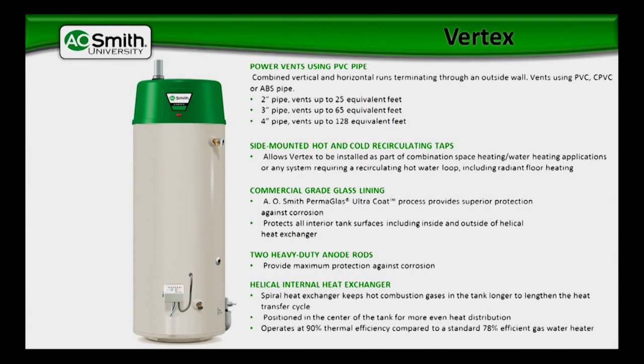That's very good because it does produce condensation. Another added benefit — we have two anode rods in this, and that's for superior protection as well. Most residential water heaters have only one anode rod, and it can be either aluminum or magnesium depending on the unit. The Vertex has dual magnesium. So you've got two anode rods factory installed in the water heater and they're both magnesium — longer protection and less maintenance as well.